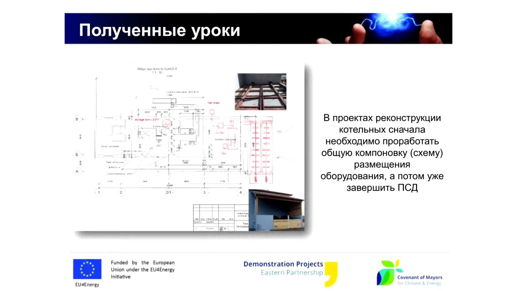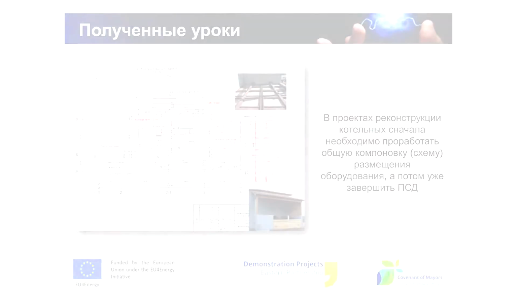The general recommendation for a heating project is that before you start planning, or before you develop the technical design in detail, it's important, as we think, to develop the total concept, the general concept of the boiler house: where there is the boiler, the number of boilers, the type of fuel they're going to use. Then this general scheme will make your life easier.